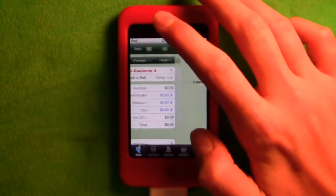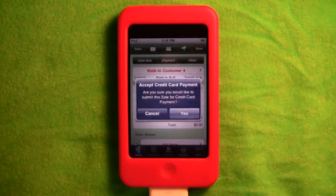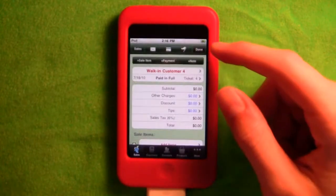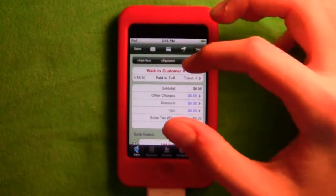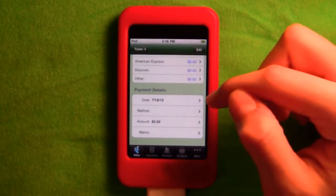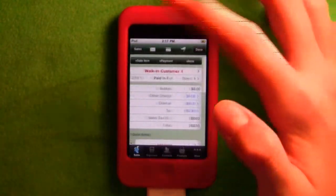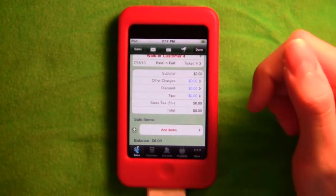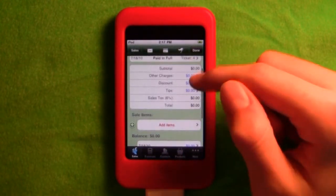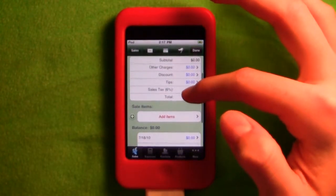In sales, you can find a contact or make it a walk-in customer, which is pretty cool. You need an email app for this — it doesn't have a built-in one, but it tells you which ones it works with. You can flag the customer for special reasons, set payment by cash or a custom method, and add notes — though I'd suggest not using notes since the customer might see them.